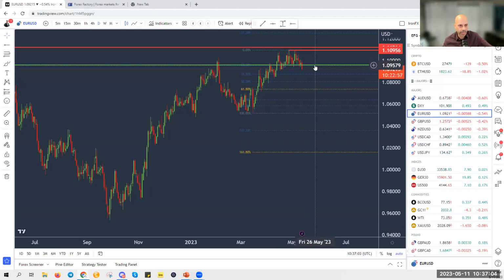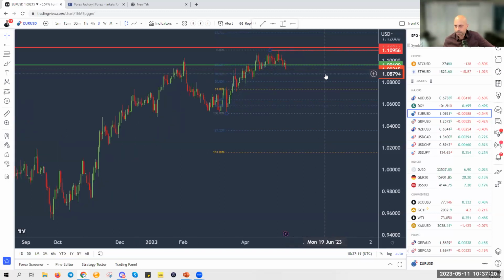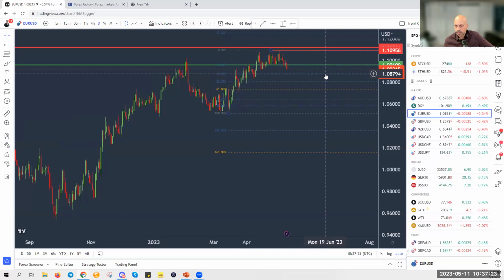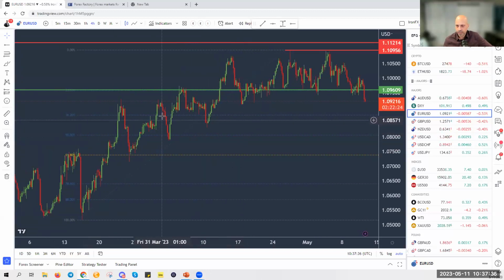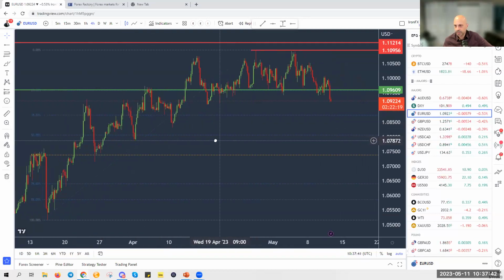Now, this support level is going to act as a resistance, right? In the future, in the next couple of days, this will be a key significant level as a resistance, or it'll be a very strong resistance barrier. And then if we look at the next support level in terms of Fibonacci retracement, it will be coming in at about 38.2%. But let's just zoom in on the 4 hour chart and see if we can identify anything in particular, in addition to the Fibonacci retracement.